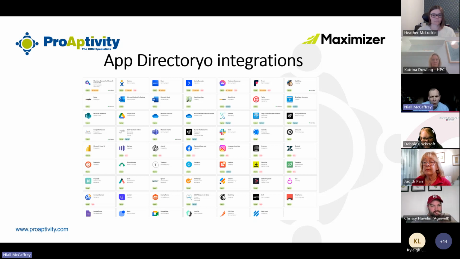So there is this product called Zapier. And for those less technical, it allows Maximizer to integrate with Zapier and then other platforms integrate with Zapier. So it's a kind of middleware product is the term. It allows you to relay activities to Zapier, Zapier relays them to other products, and it vastly reduces the costs of doing any sort of development or integrations.